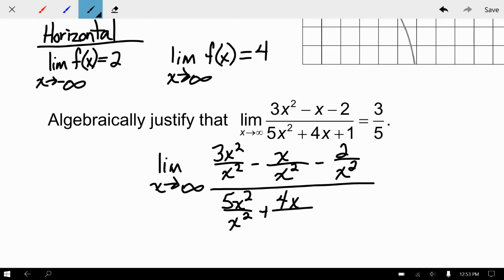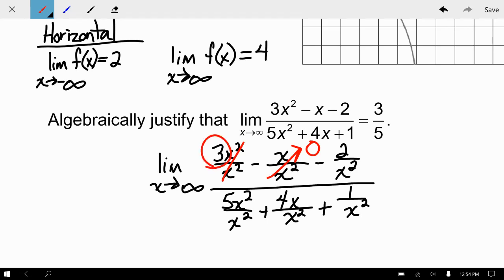And what that's going to allow me to do is solve a bunch of small, simple limits and then combine all those results together using my limit properties to get the overall result. So for this first one, you can see the x squareds cancel. That's going to approach 3. You can see that for the second one, I've got x over x squared, or basically 1 over x. When x gets large, that's going to approach 0. So here I got 3, here I got 0.